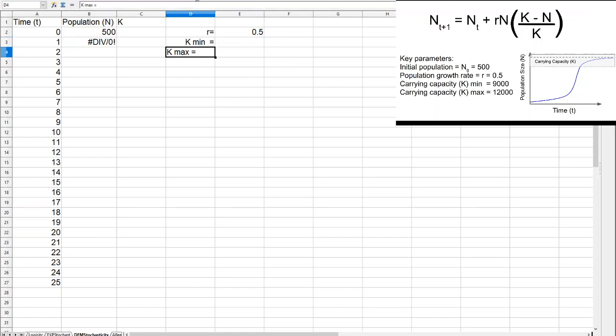Oops, and we'd like that to move over so you can see it. We'll have 9,000 individuals for our minimum, 12,000 for our maximum. And then at each time that we're predicting a population size, we're going to create that instantaneous carrying capacity.